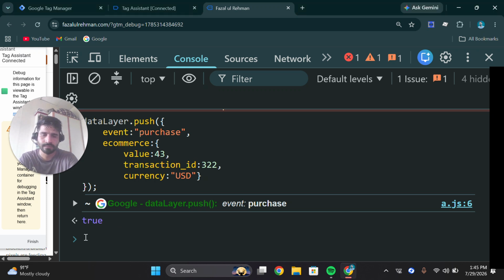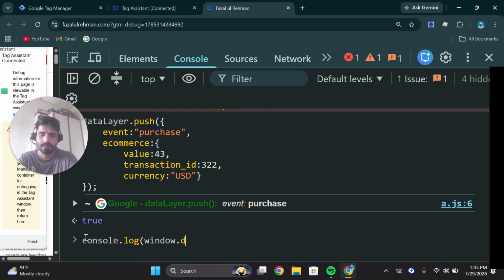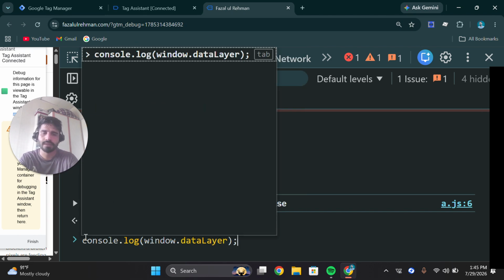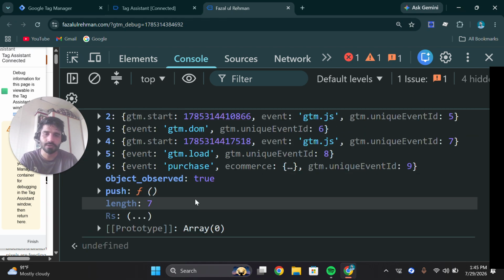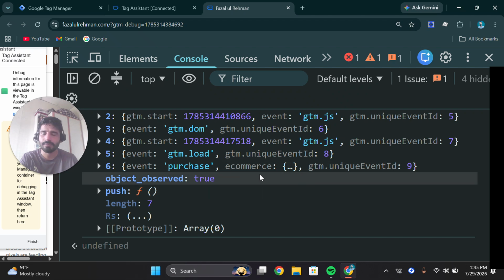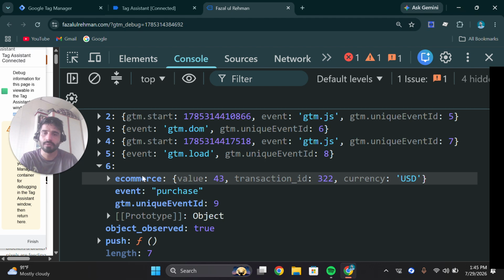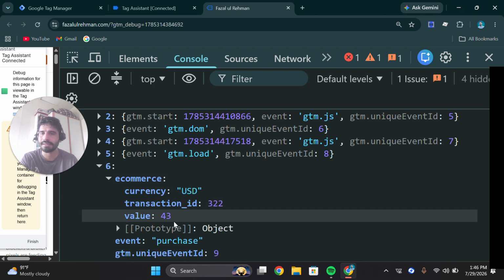Let me console.log window.dataLayer. You will see that our values have been pushed into the data layer. You can see that the purchase event has appeared, and the ecommerce values are also present. When you open this, you can see currency, transaction ID, and value.